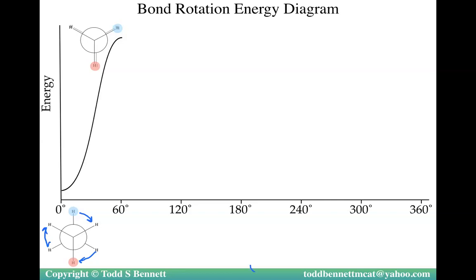The problem with this arrangement is that in the end, you end up getting blockage, blockage, blockage. So it's said to be eclipsed. Notice the front substituents block the back substituents. This creates steric hindrance. If I keep on going another 60 degrees, so I'm going to move this one to here.